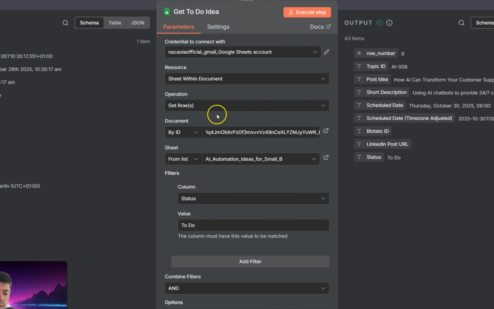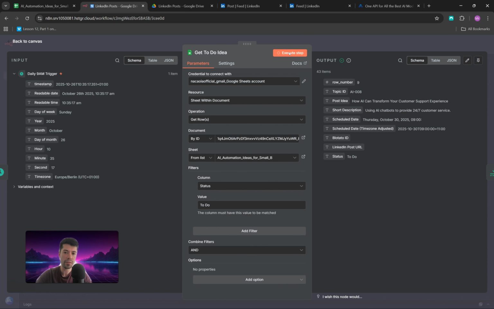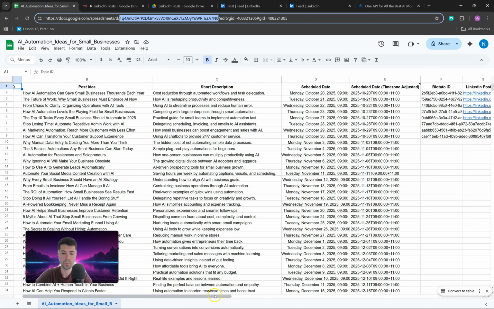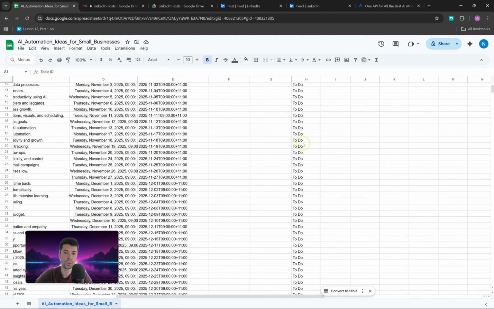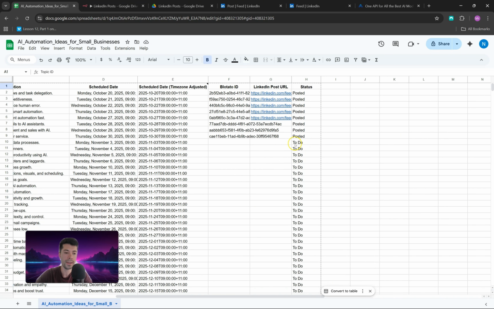Once you have done that, I always recommend you click on execute step. For every node that you build, I recommend clicking execute step so that you know if it is working or not. As you can see here, 42 items have passed through. This means that we have 42 topics in my spreadsheet that have the to-do status. So basically I have 42 posts to create.